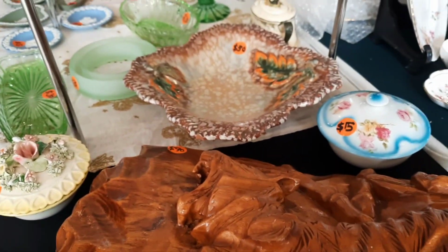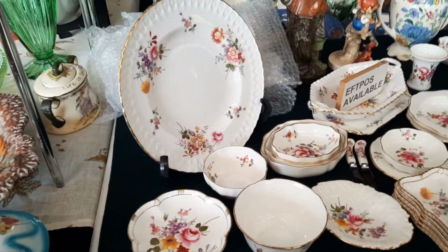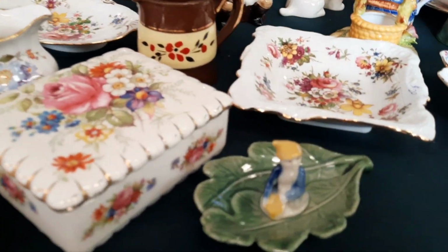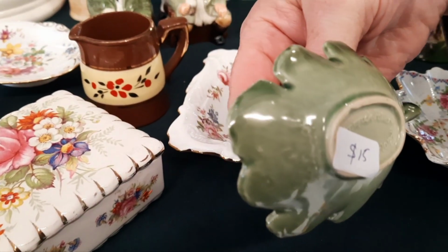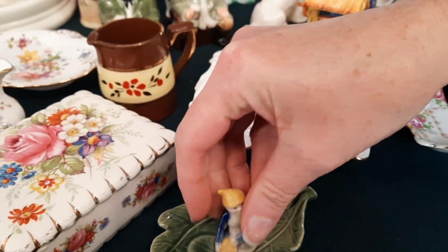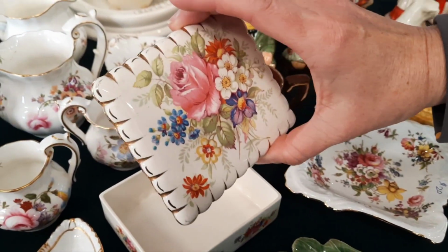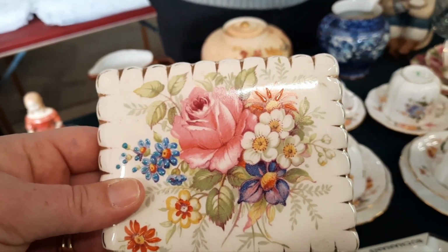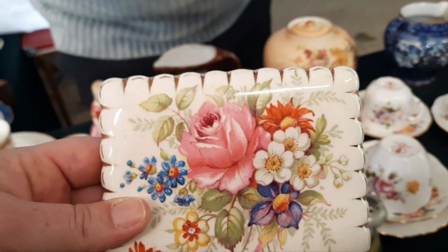Oh my goodness. Oh look, here's a lovely Jen. Would you like to be on video, Jen? No, I'm good. Hey look, there's a little Wade. That's Wade, isn't it? Somewhat pottery. Yes, Wade. And I think that is beautiful. Oh, yeah, it is gorgeous, eh? Who made that? I just realised I hadn't been videoing that entire time. Now I'm videoing. Now the lovely Jen, I am a plonker.